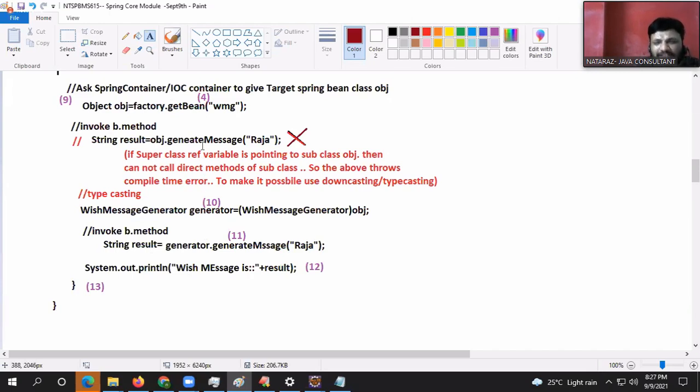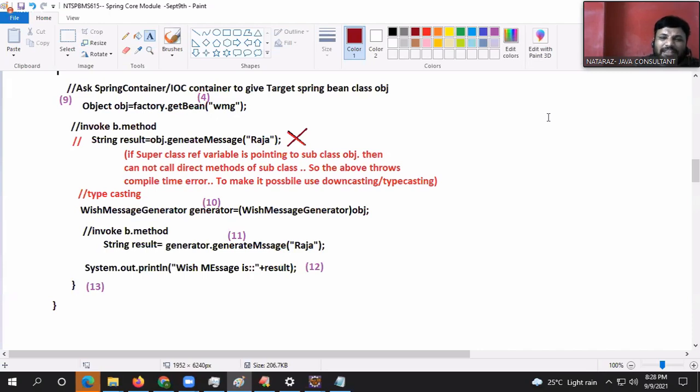No. But when I ask the container to give the wish message generator object, is it giving the wish message generator class object assigned with the date class object on its own or not?